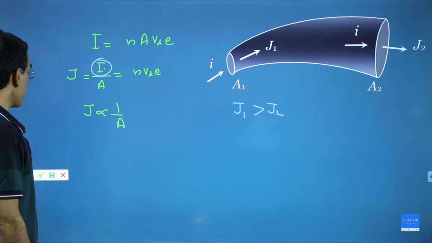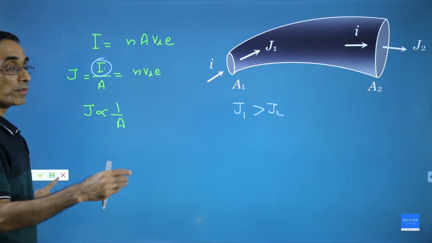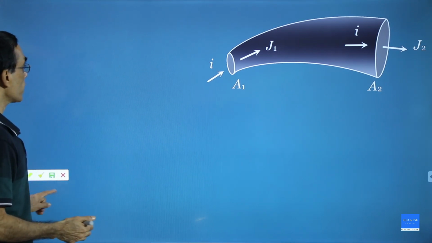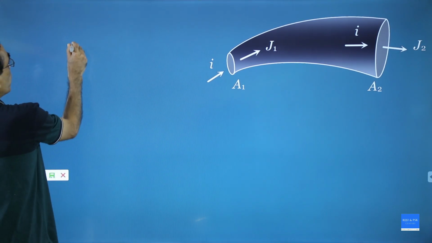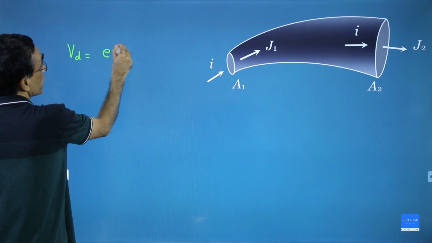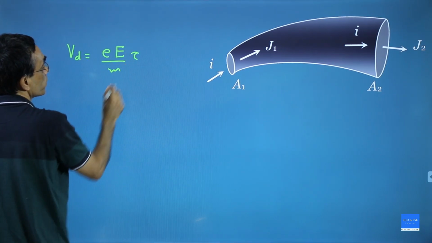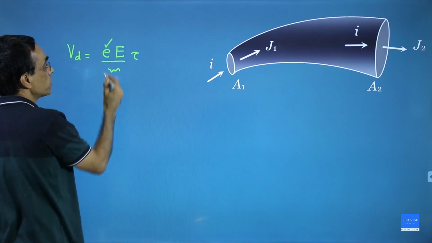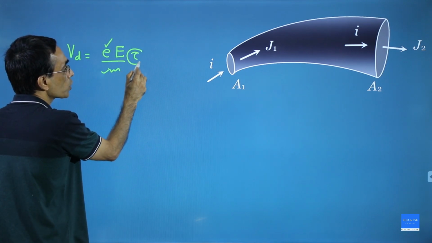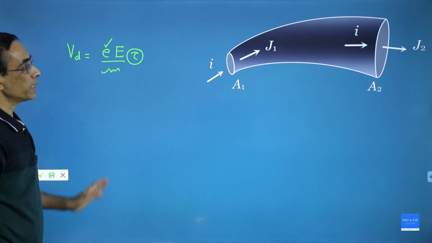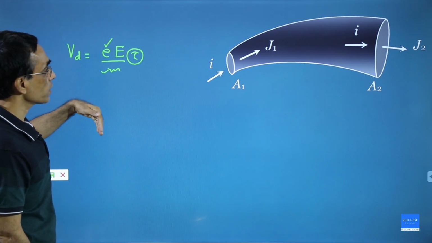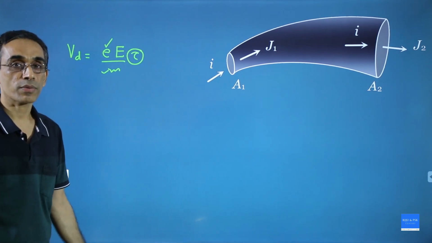Now electric field. There is an equation which we will derive later, which will actually give you the idea of electric field directly, but here I am taking a different method. We know drift velocity is given by, what was it given by? The magnitude of that one, e E by m into tau. Now I will tell you, this e is a constant, mass of electron is a constant. So this tau, relaxation time, again depends on the temperature, and that is also the same. So we will see that drift velocity is directly proportional to the electric field.